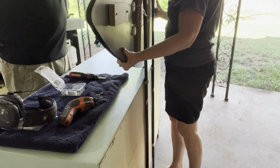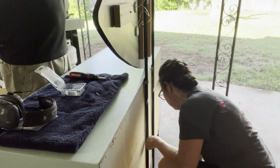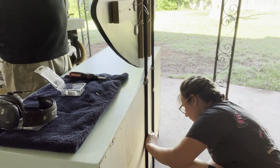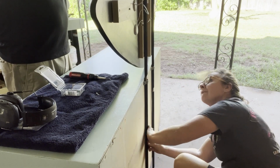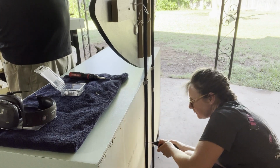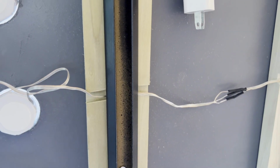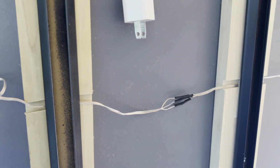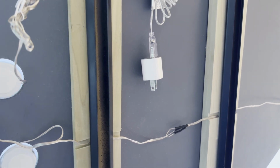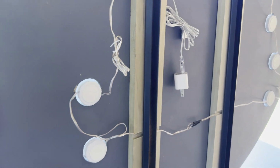Installing the mirror fixture was definitely a 2-person job. You're only seeing the edited version, but trust me, there were several trial runs before I finally got this right. And if you're interested, here's a view of the back side of the mirror with the wiring. I drilled a channel for the wires to keep them intact.